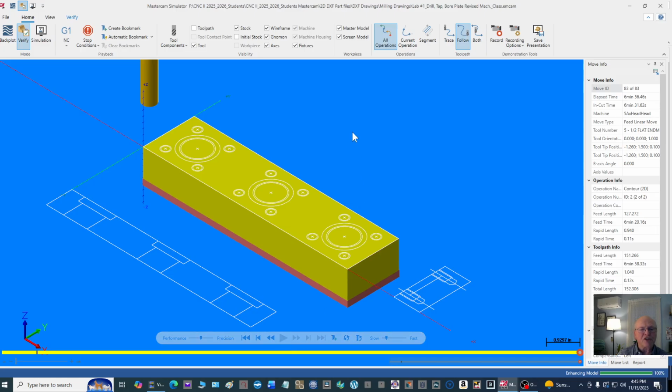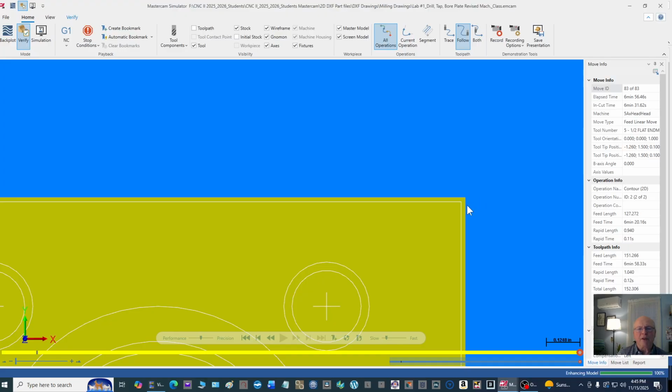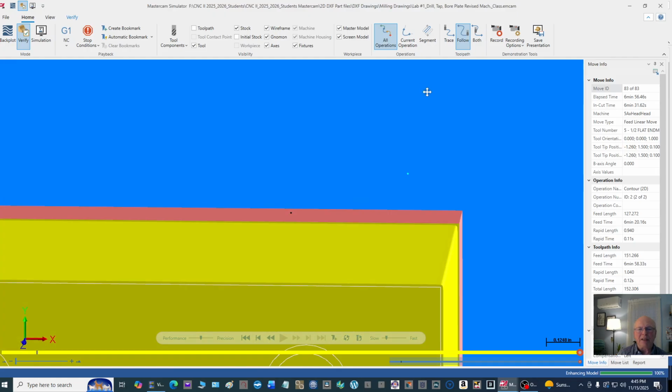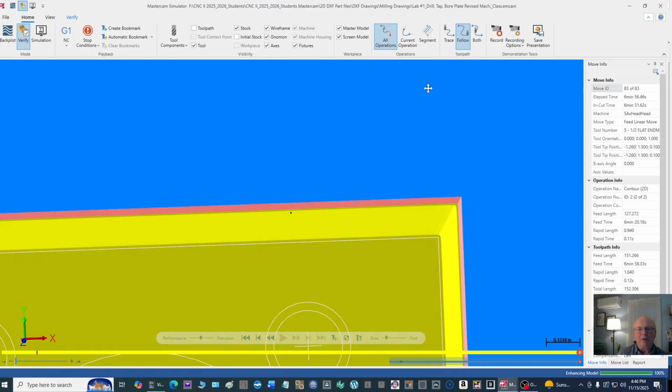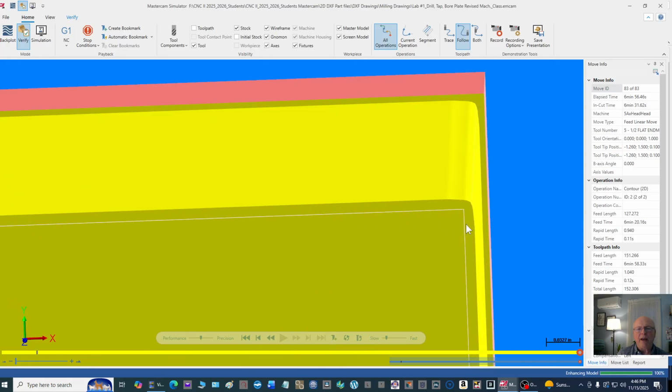All right, now, if you want to see if there's a shelf down here, you can go to the top view and you can rotate this and you can see that there's a distance here. Well, what is that distance? Well, if I right click and say dynamic rotation and then hold my left key down, you'll see that there is a shelf here and that we still have some material on here to take off, right? So that's leaving that material on there, that 10 thousandths that we want to take off in our final cut.